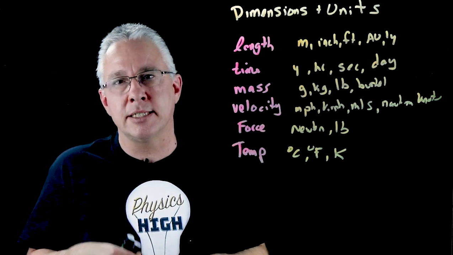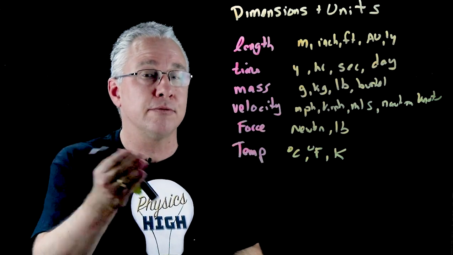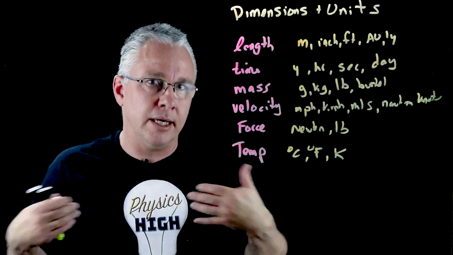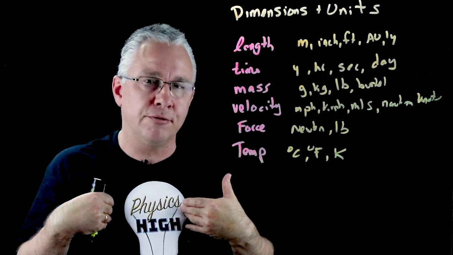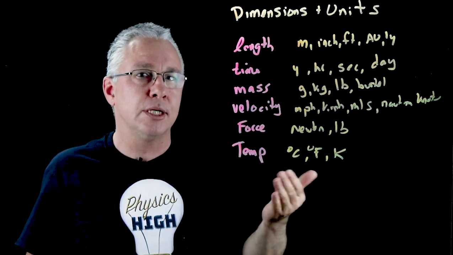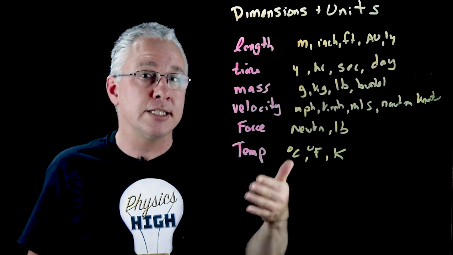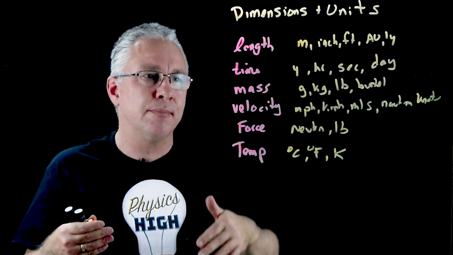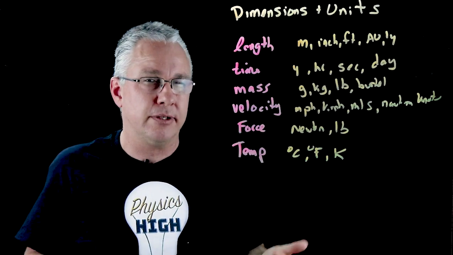Same with velocity. If I start talking to a person from America and say I'm traveling at 55, well in my world here in Australia 55 kilometers per hour is actually relatively slow, but at 55 miles per hour that's actually closer to fast highway speeds. Again we're dealing here with the same number but different units means it actually means different things.